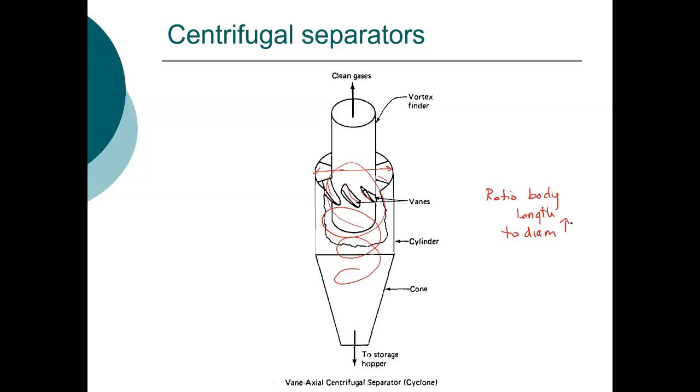As that increases, how would you expect that to affect efficiency? Let's just keep the diameter constant. Keep the diameter constant at 1, we increase the body length. What will that do? Increases efficiency. Why? More surface area to get clogged up on. Okay, there's more surface area. There's also more turns. The longer we make this, the more turns that airflow is going to have to make. The more turns that airflow makes, the more opportunity for that particle to deviate from the flow path and do exactly what you said. And it hits the wall and therefore gets removed.